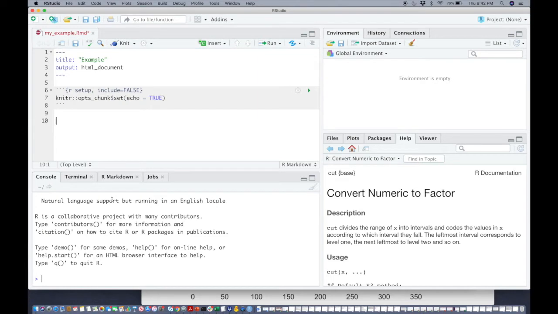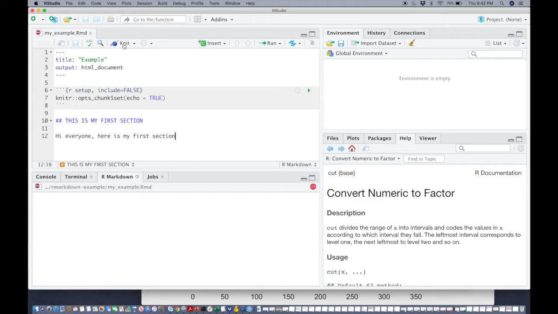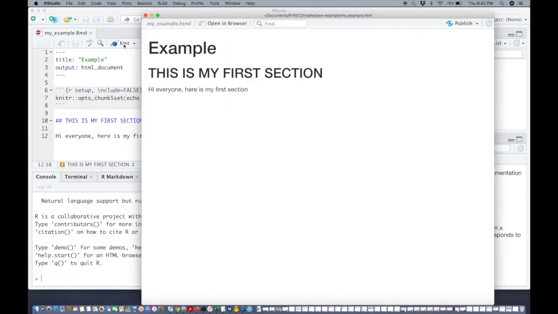The next thing we're going to do is make the first section title. So maybe this is my first section in all caps. Hi everyone, here is my first section. And if I were to first save this and then click knit, it will overwrite the previous HTML document, and it will give me a document with just that section title.